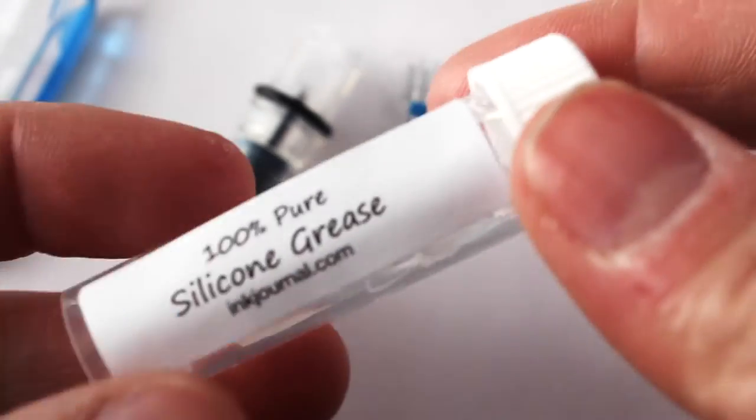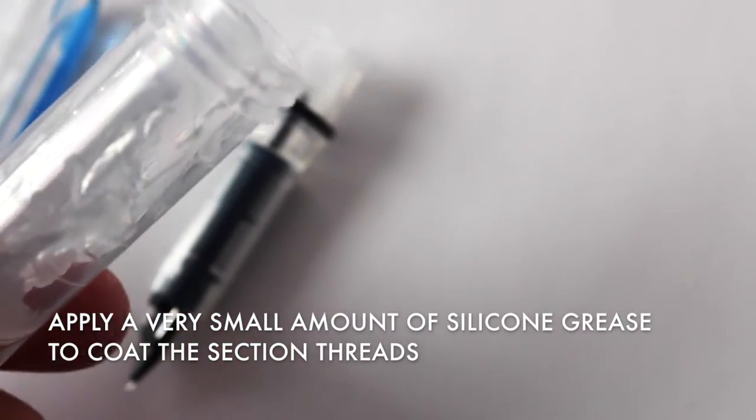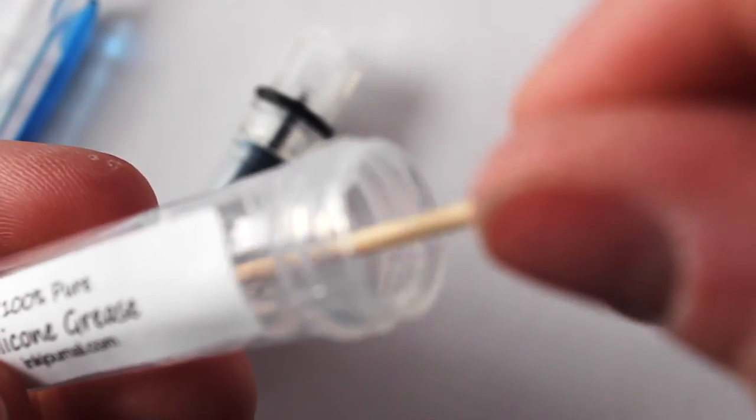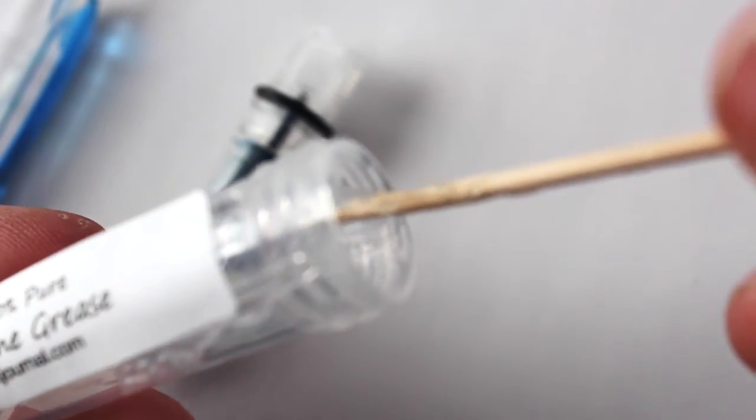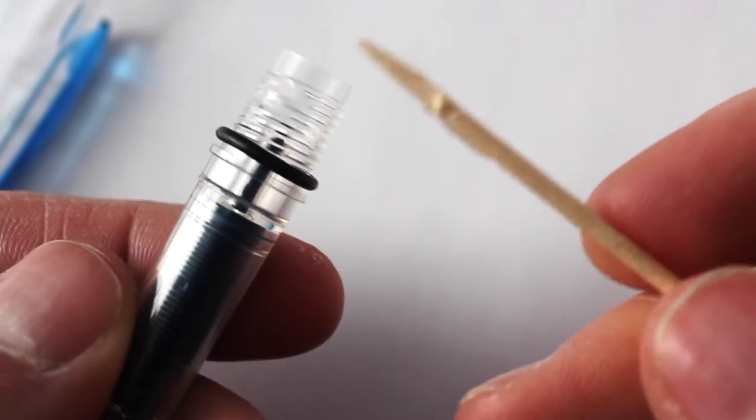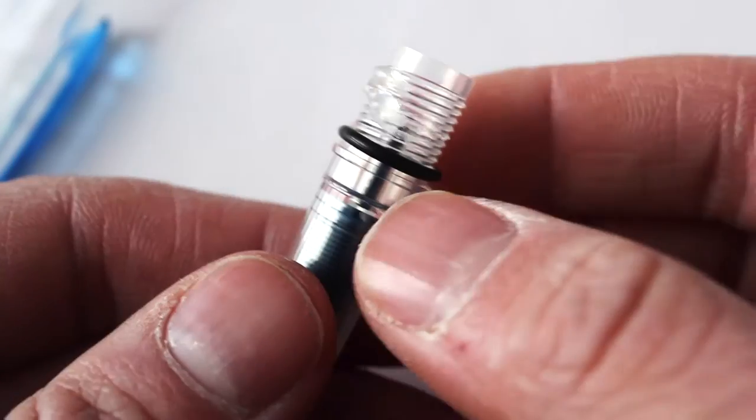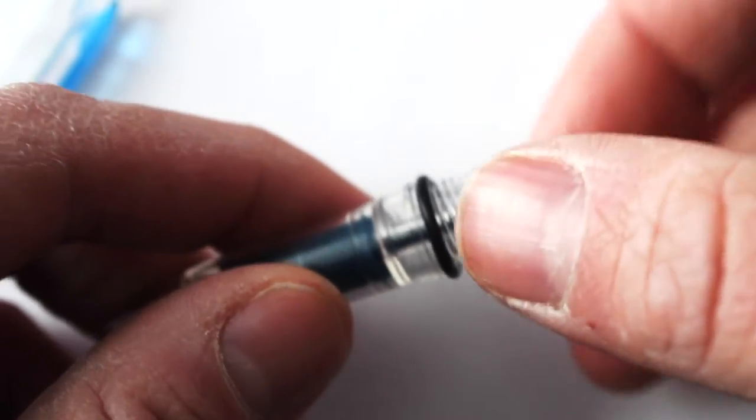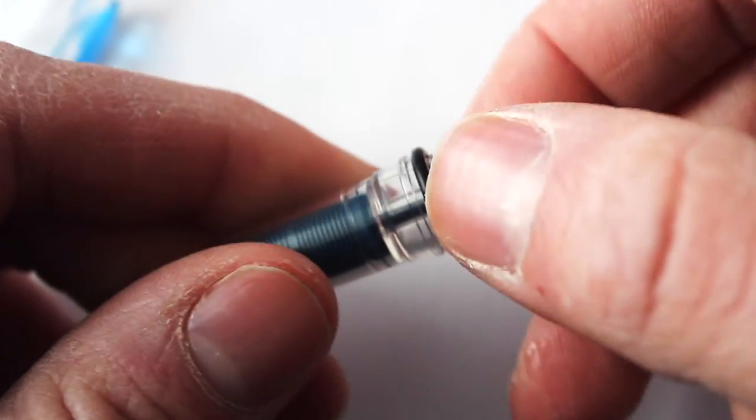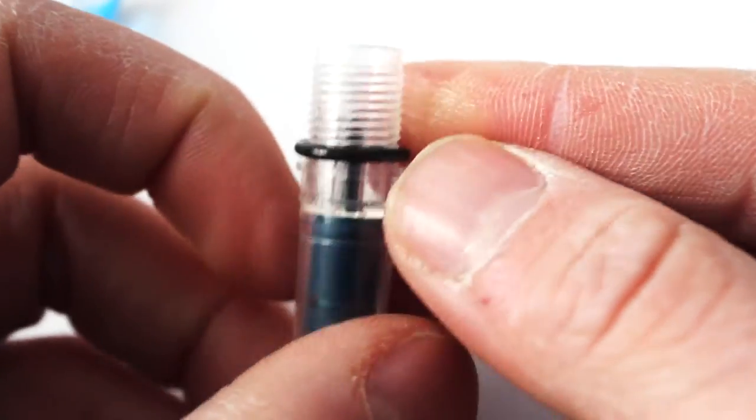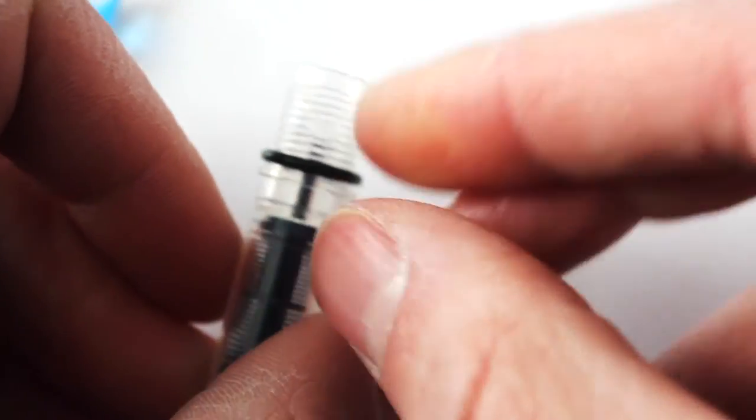Next we have the 100% pure silicone grease, and this is to help create that watertight seal. So we're going to take a toothpick and grab just a very small amount of that grease in this vial here. Gently apply the silicone grease to the section threads. You want to coat it very evenly just so that it leaves like a moist coating over all the threads.